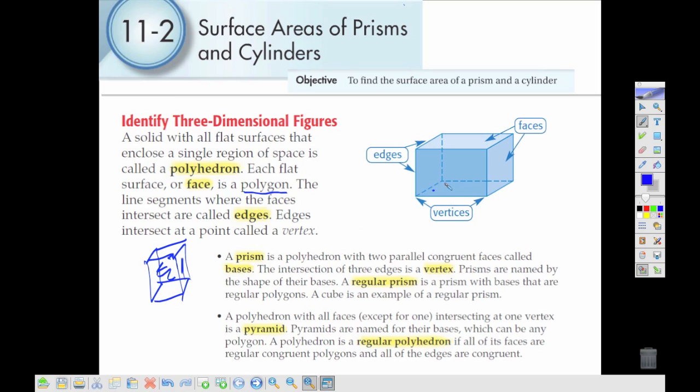We could have any number of shapes. Notice this one, any of these sides could actually be the bases depending on what we want to do. But usually we'll be looking at something like, say, a triangular solid. All the other sides are rectangles, so we know very clearly that the bases are the sides that are not rectangles. We could also have a pyramid. A pyramid is whenever we have some polygon for the base, but all of the lateral faces are triangles.